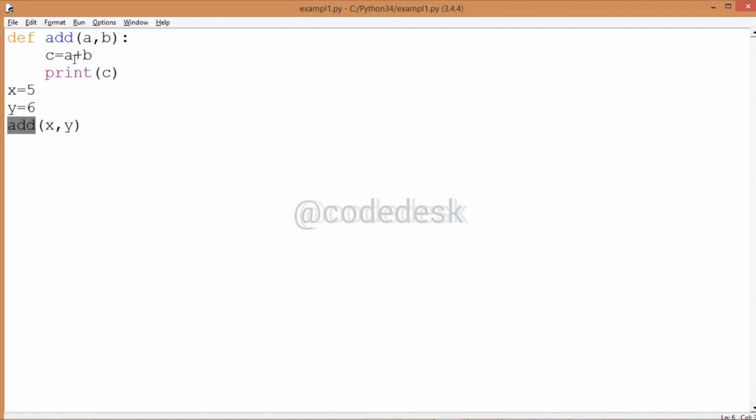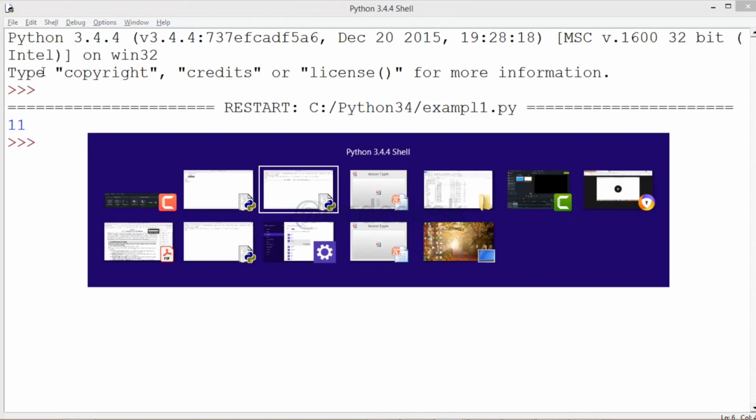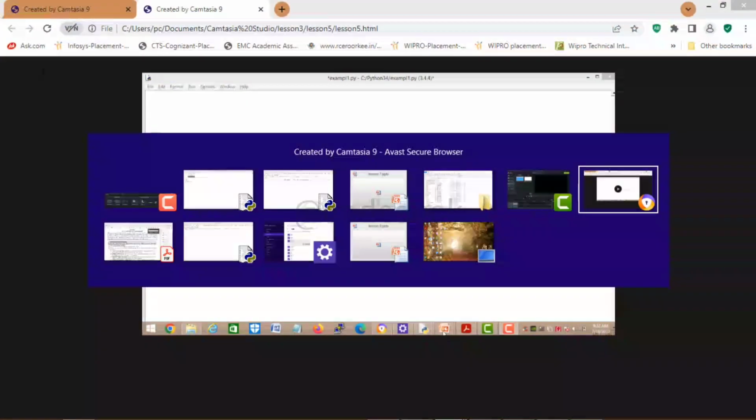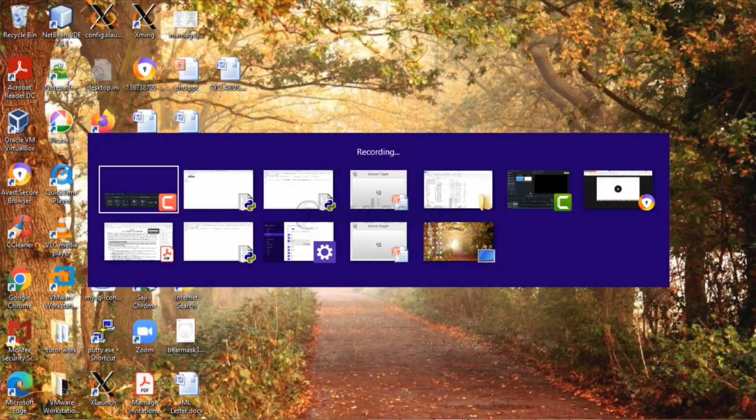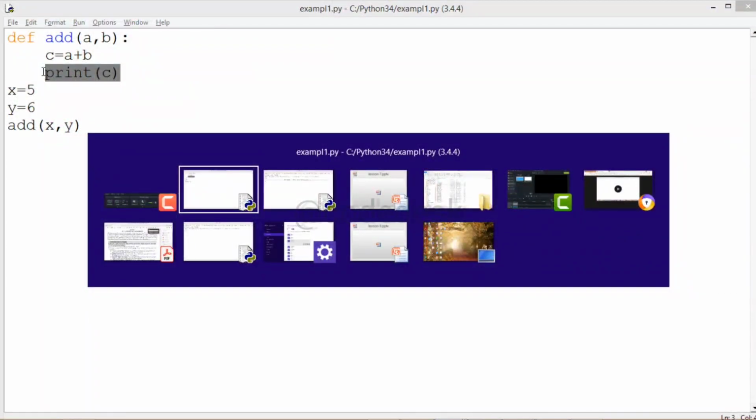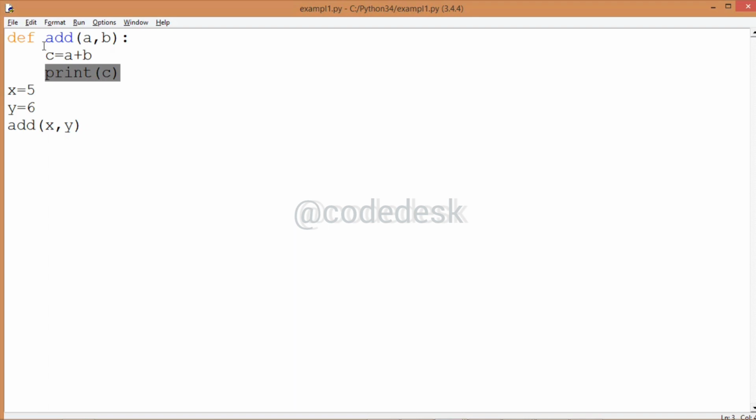Inside the function definition, we have the values of a and b. These two values will be added and stored in c, and we print c. So this is said to be the user-defined function. A built-in function is one which is already predefined, present during the creation of the Python editor. In user-defined, the user gives the name to the function. In case of user-defined function, you need to know four things.